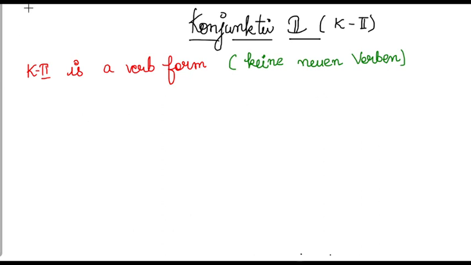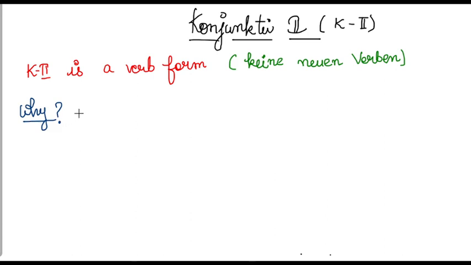Now the next thing which might come to your mind is why we are studying this. Why are we studying Konjunktiv II, what is the purpose? We already have the Präteritum form, we already have Perfekt, we already have other rules of German grammar. Then why is there a requirement of learning Konjunktiv II? Okay, so why are we using this form? There are obviously some situations, some certain conditions which we come across in our day-to-day speech.